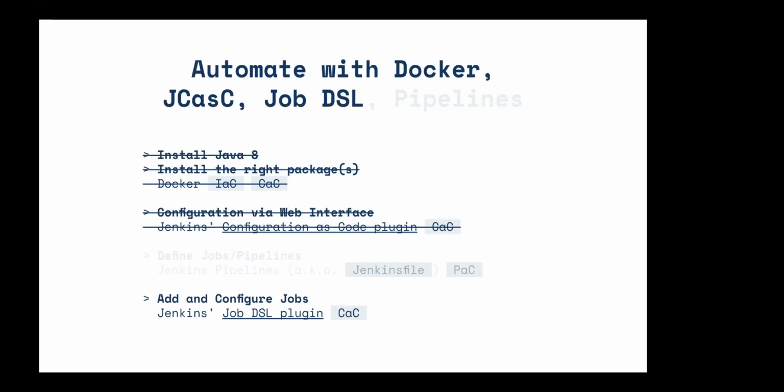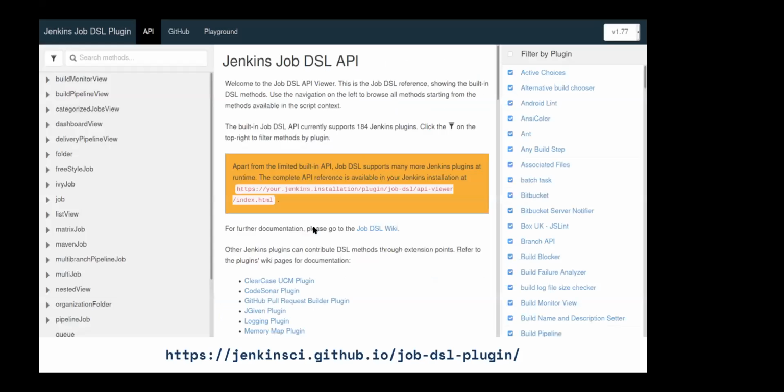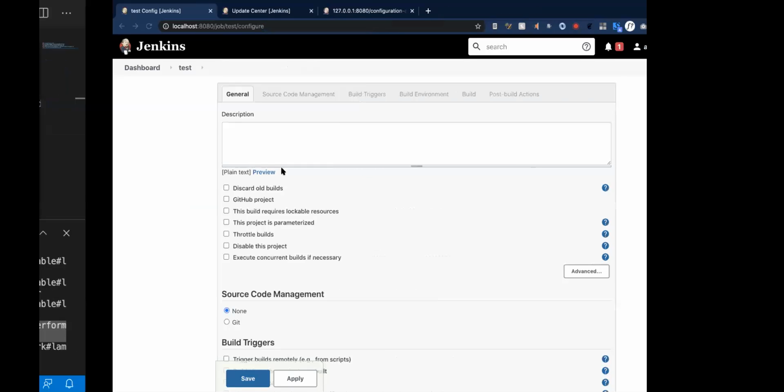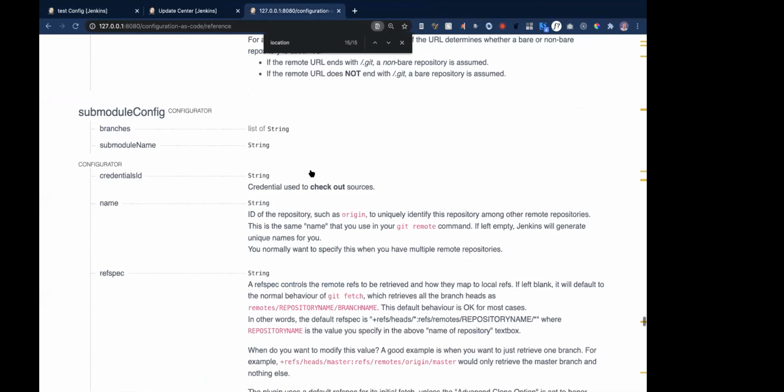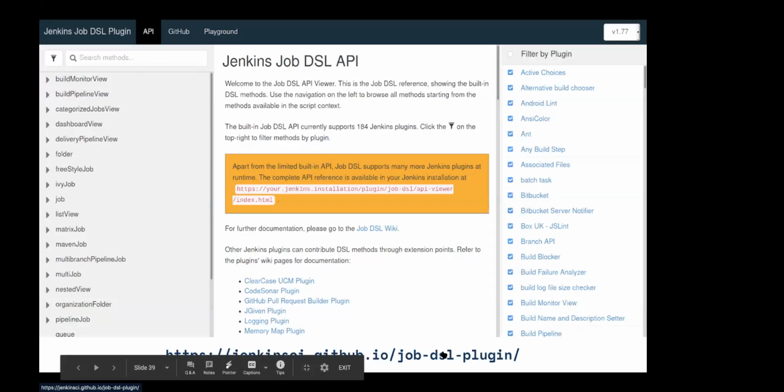With Job DSL, you have to use a Groovy syntax. And although the documentation is slightly better than this thing, it's still not super easy to navigate around, just like the rest of Jenkins, to be honest.